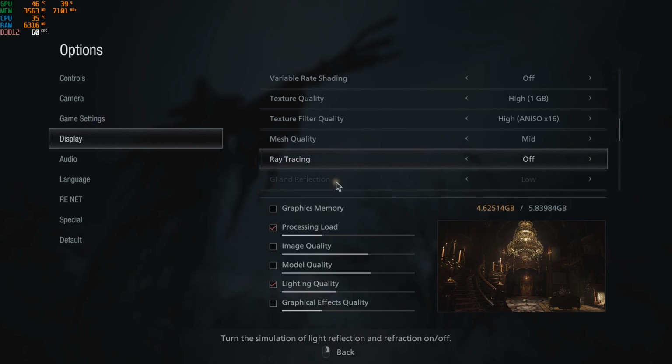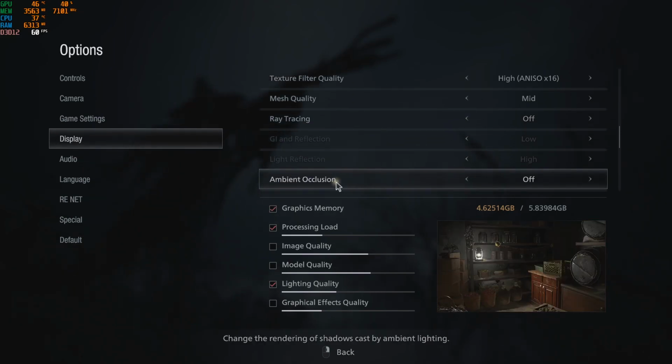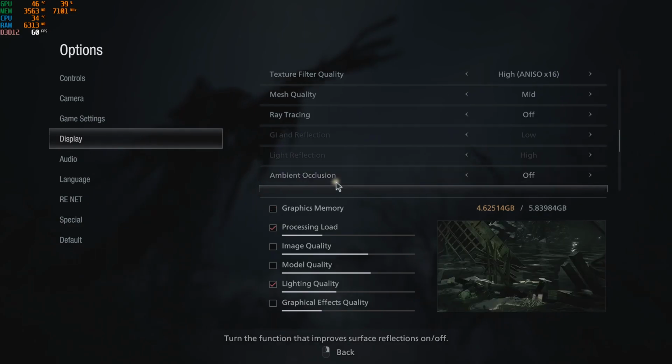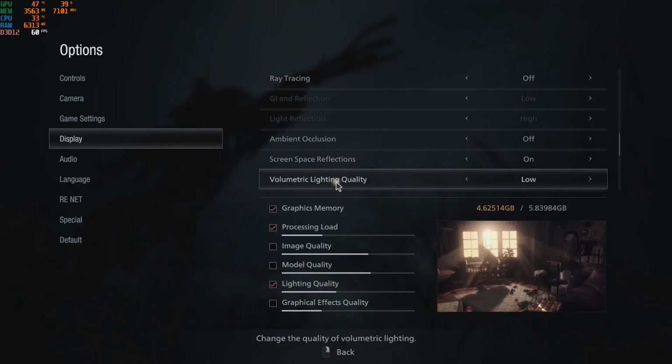If you don't, I mean, most of the people out here that's watching this video is trying to get more FPS out of the game. So switch this off, okay? This here, ambient occlusion, I highly recommend switching it off. This here, don't put this off. Put it on. If you put this off, your game's going to look like horse shit. So keep this on.